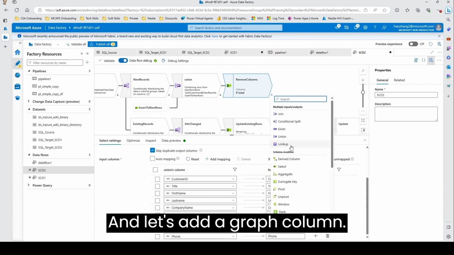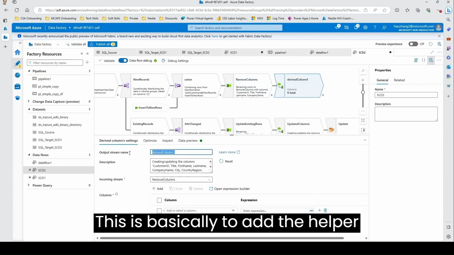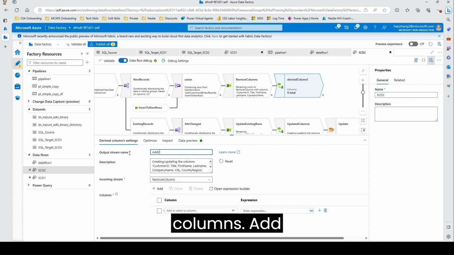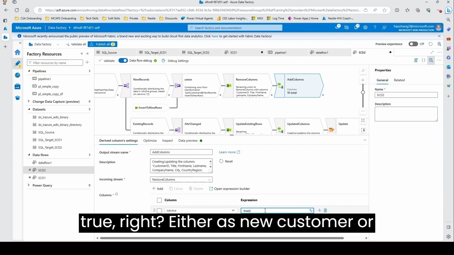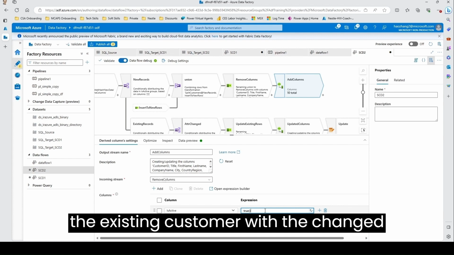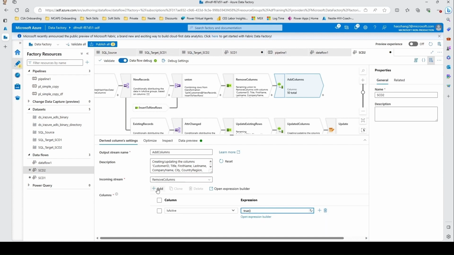And let's add a derived column. This is basically to add the helper columns. Add columns. And here we need an is active, which for all these rows will be true, right? Either it's a new customer or an existing customer with changed attribute values, they're all going to be treated as active.